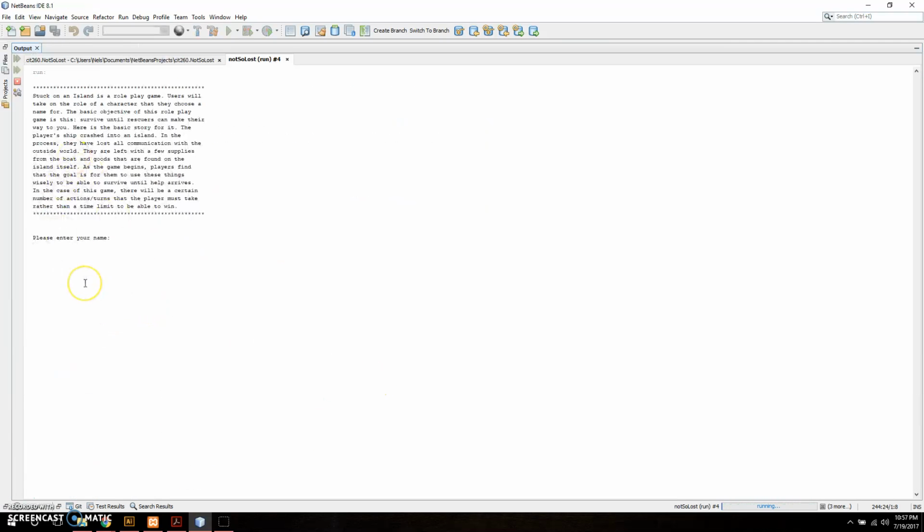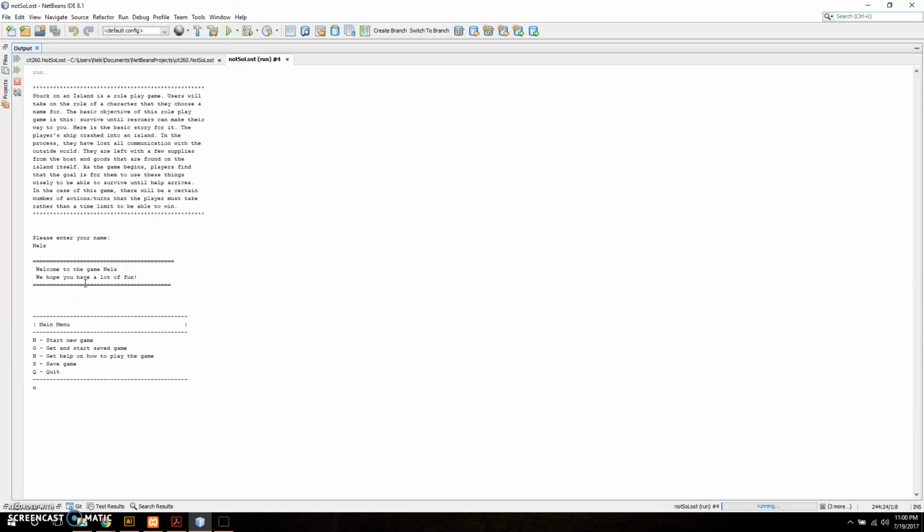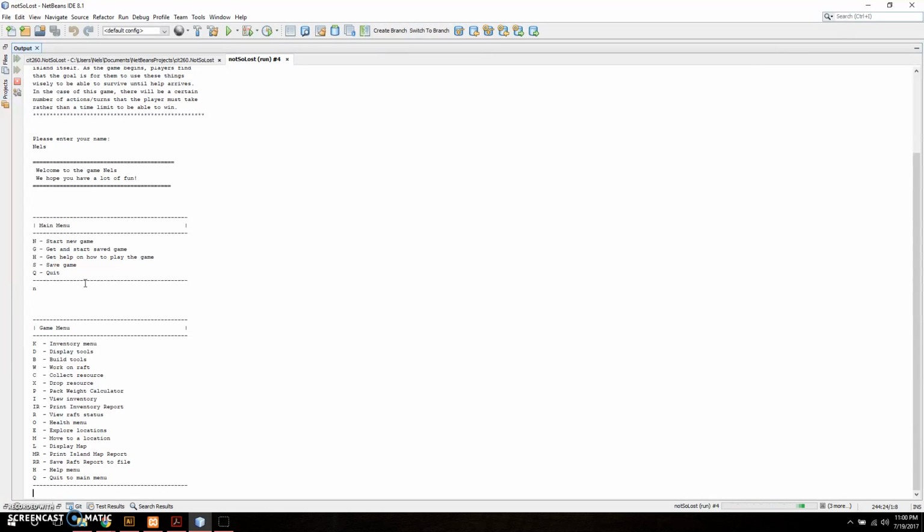So we got our standard intro, put in our name, new game, and from here we've got a pretty big list of things we can do. We are able to take a look at whatever is on our inventory. We display tools, work on raft, collect resources, and the list goes on.